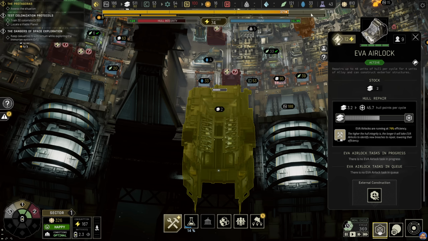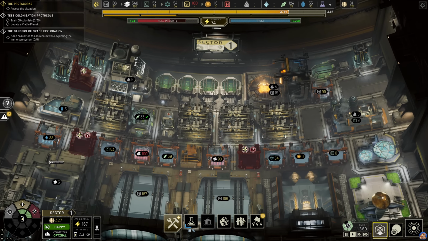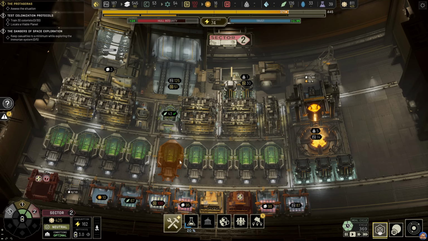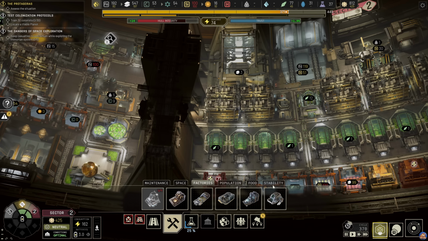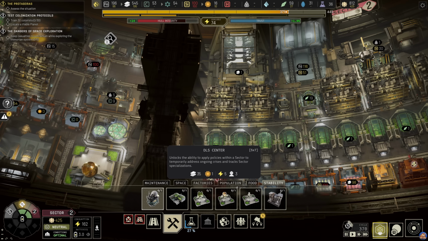And the solar panel seems to be done. Good. We are repairing our hull. And currently, 2 EVA airlocks seem to be enough. Did I build... No, I don't have any propaganda in here yet, nor do I have in this sector. I can build a waste management or waste treatment center, but it's kind of useless without the DLS center. Administrator, a new request awaits your attention.